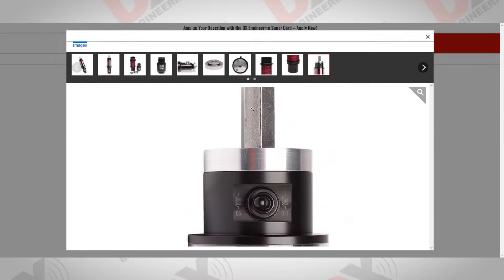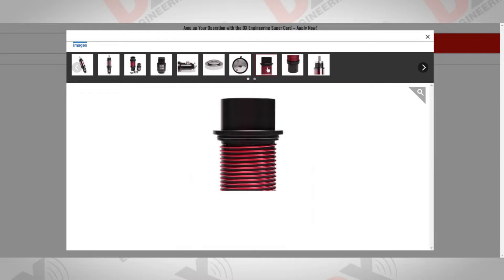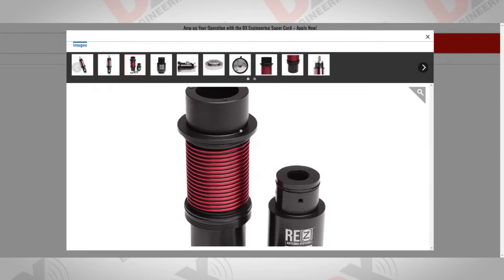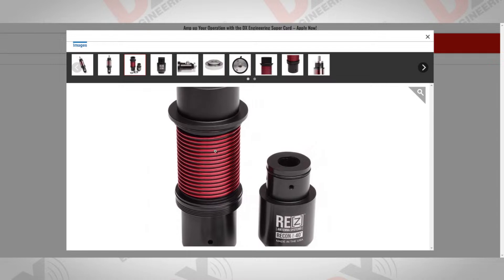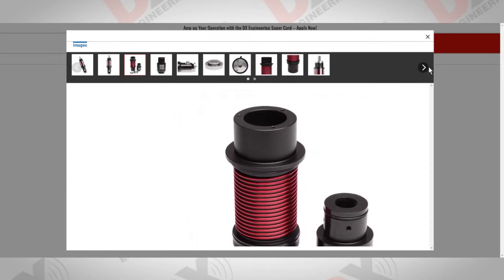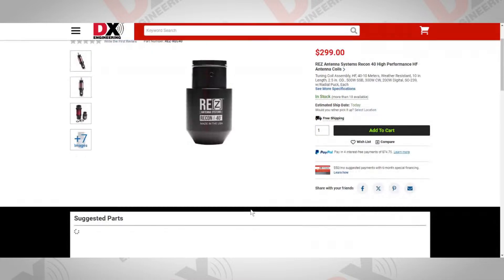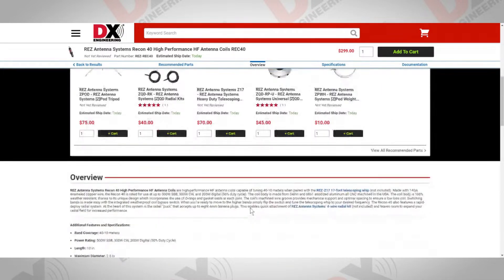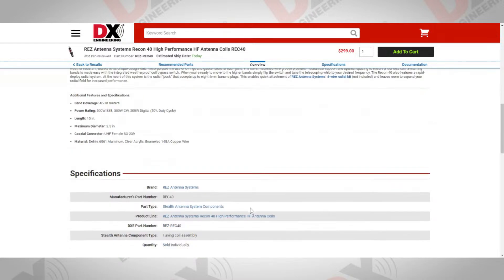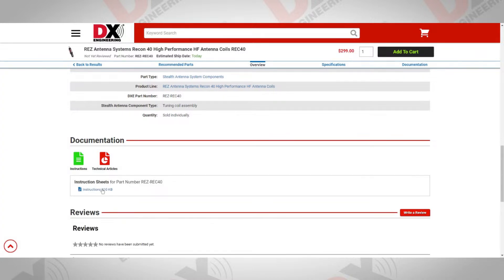Some of the other details: we have 14-gauge copper wire on the coil, which allows for a nice, efficient coil when you're on 40. We played around with modeling to figure out the best formula for the spacing, diameter, and that kind of thing, given the form factor we wanted to stay within. It'll handle 500 watts sideband, 300 watts CW, and 200 watts at 50% duty cycle. A lot of people don't run power with Parks on the Air, but it gives you plenty of headroom so we don't have to worry about ruining anything if you're running digital modes.